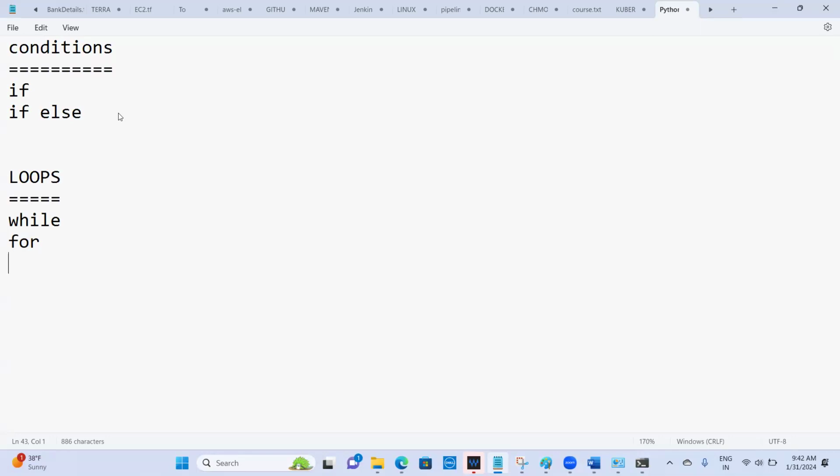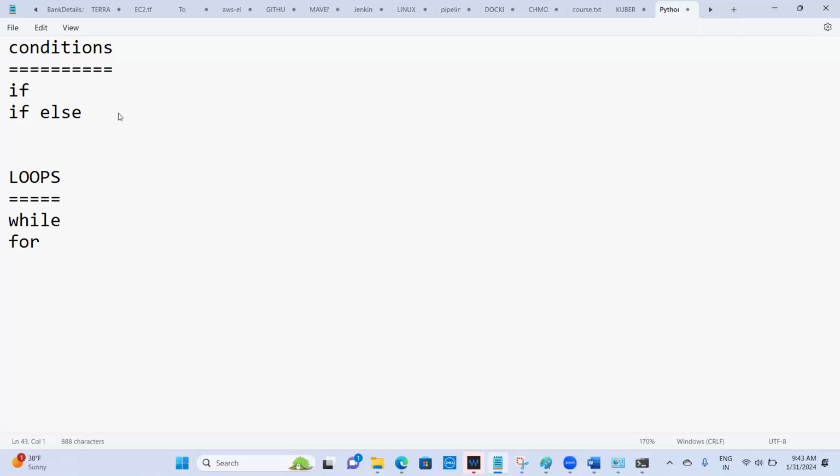When it comes to programming, there will be multiple combinations where we'll apply the while loop and for loop, and we'll try to understand how to write the logic for that. We will develop programs with these loops, conditions, variables, and functions.